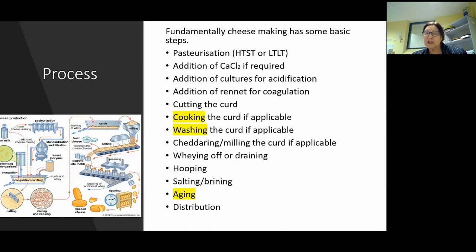As far as the process goes, most cheese you make follows a very similar process - just a few different angles to change the style. When we're talking pasteurization, it's either high temperature short time or low temperature long time - continuous flow or batch pasteurization. Most small producers use batch pasteurization. Addition of calcium chloride if needed - if you've got fresh milk on farm you'll know when calcium is low. Addition of cultures for acidification, how to choose your mold ripening cultures, and addition of rennet for coagulation.